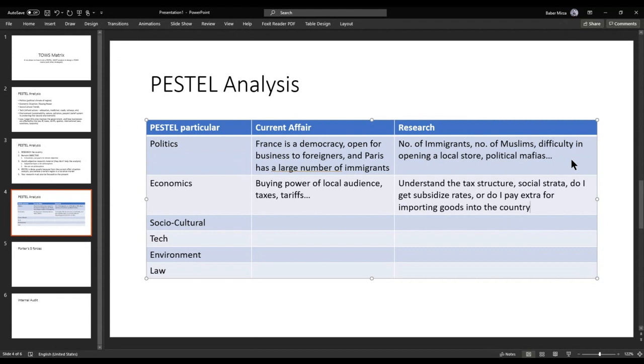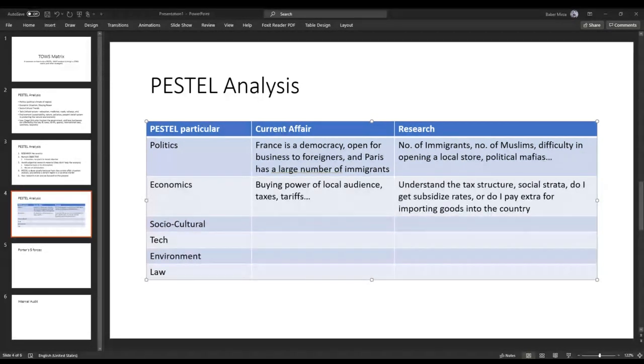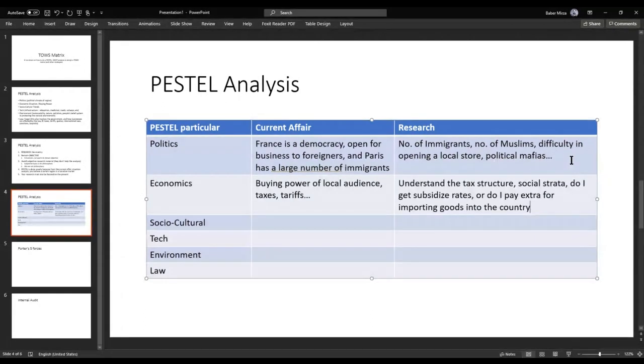So once again, coming back, no foreign business. Okay, you guys don't have any questions? So far, so good. What the current affair is, my current knowledge also, and what I would like to research, and I'll start plugging in those values. Okay, social cultural trends. So I'm trying to open up in France, but usually we can say there are three metropolitan cities.